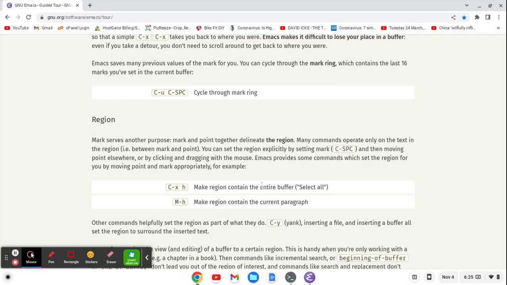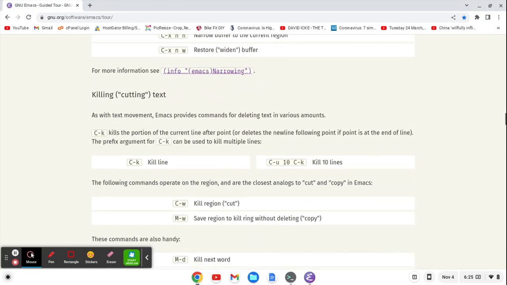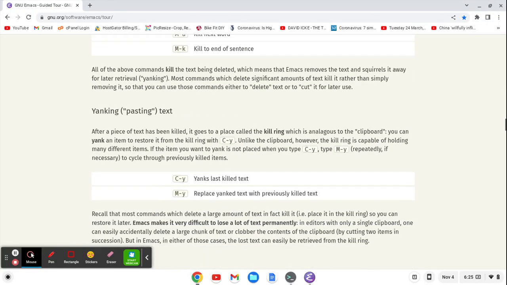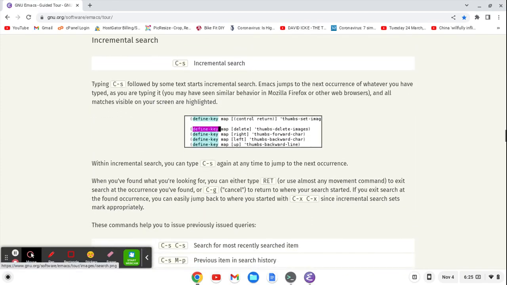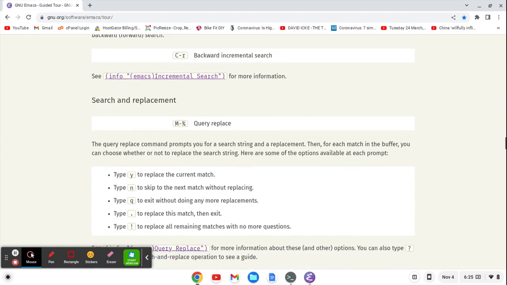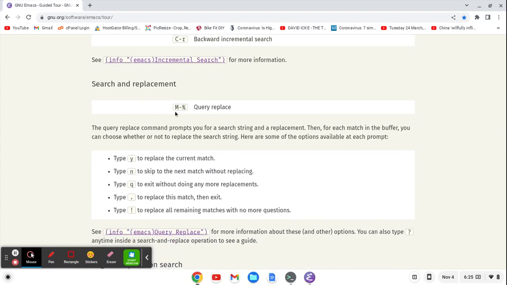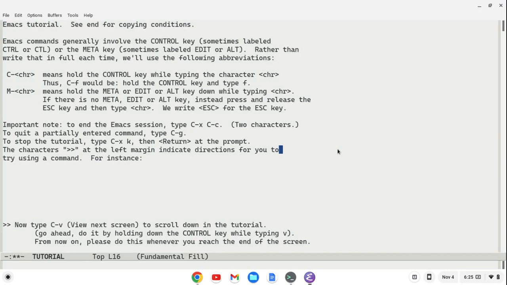But killing text, Control-K, yanking, we talked about that. Undo, we talked about that. Incremental search, we talked about that. Search and replace, Alt-%. All right, so let's actually do that.